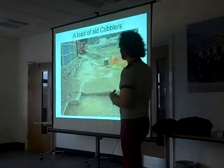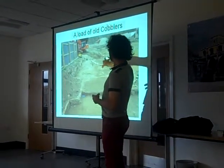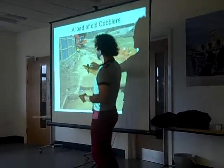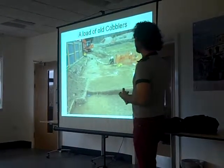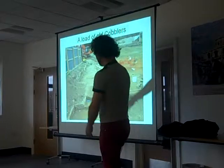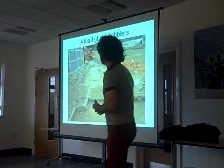The other thing that we found, again, that was late medieval, a bit further to the south, where this lad Stuart is working, is where the slide from before was. On this side of the site, and possibly continuing slightly underneath the edge of the excavation, there was a cobbled surface, which we think was probably part of a trackway that came off Ermine Street, which would have been somewhere about here, running off perpendicular to the road.